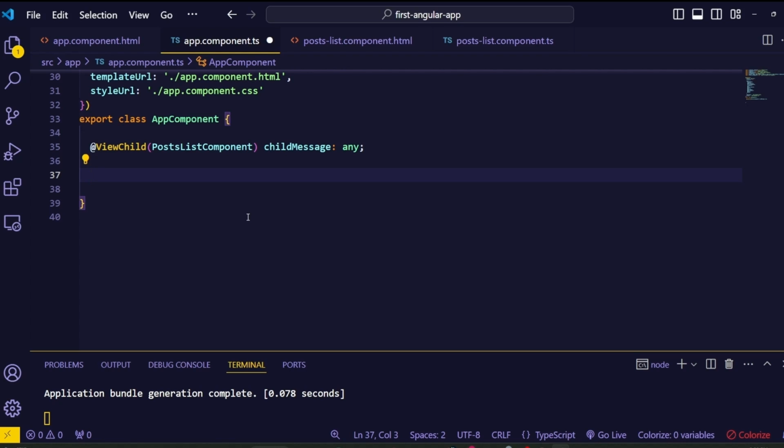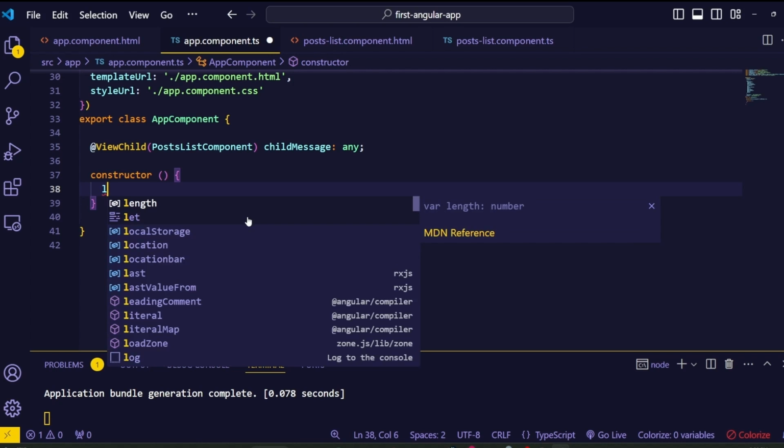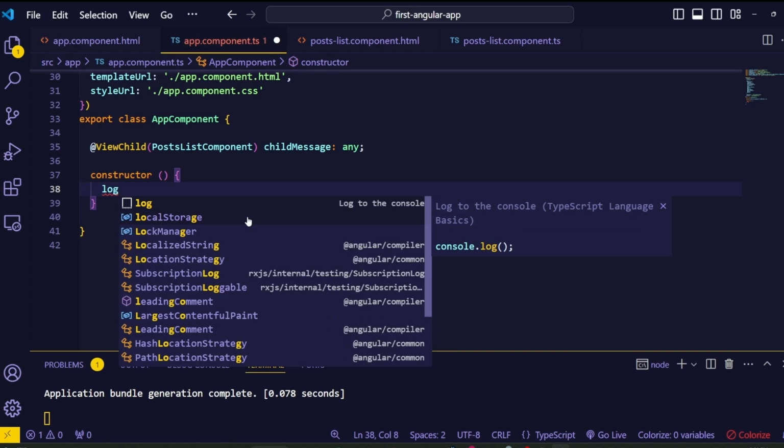How do we create a constructor method? Very simple, just add the keyword constructor, and after this, parentheses and the constructor method scope. Now inside this constructor block, log the ViewChild property and see what we get.